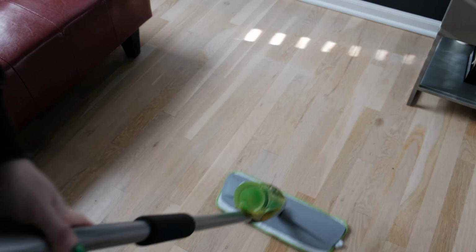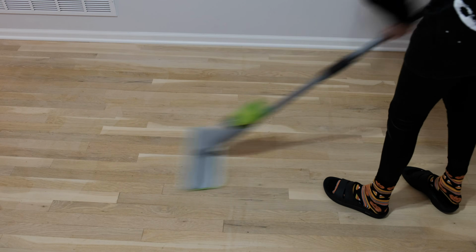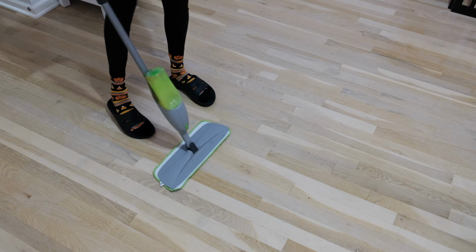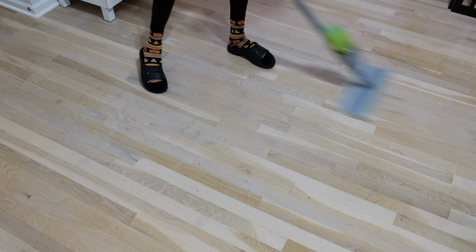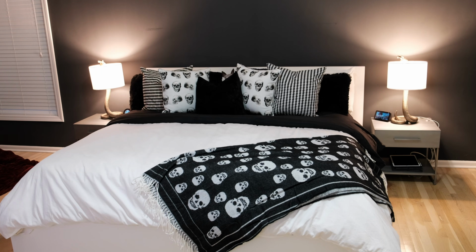And then I'll go back in with a mop and just go in and do a basic mop here as well. And now I'm moving on to the rest of the room and just mopping the rest of the floor, just going around with my squirt and mop and my mop and mopping around town. And then, yeah, that's pretty much it. This is my final thing that I love to do. It just finishes a room off. It's got that really nice, fresh almond scent. So once all that's done and dry, I put my chair back and my little poof thing, and we are officially done spring cleaning my bedroom.